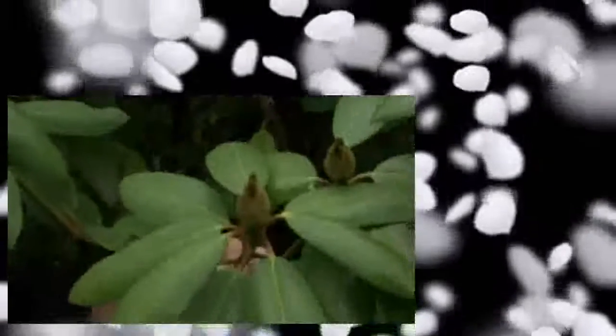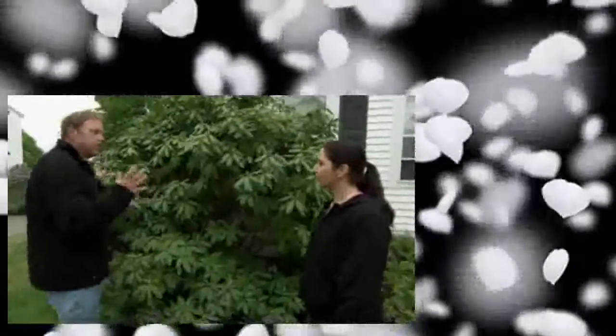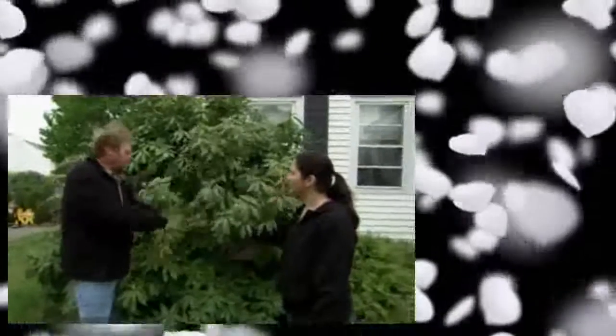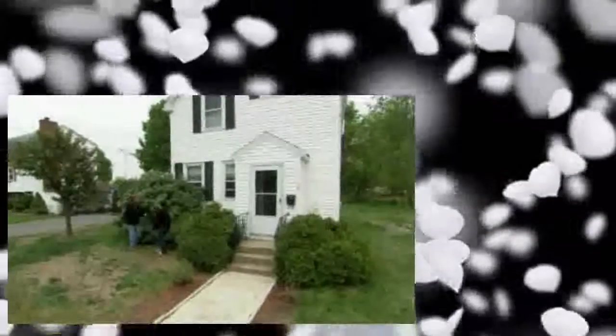But here we have a specimen we can save. This is a rhododendron. You look here on the end of the branches, you see these flower buds? They're going to be big purple flowers that are going to cover this rhododendron in a couple of weeks. It's absolutely a beautiful plant, and it anchors this corner of the house. It's just a great plant, but it's gotten really big. It is very large. But rather than cut it down and take it away, we're going to rejuvenate this by a serious pruning, real hard pruning, bring it back into scale with the house. Okay, that's great. Let's get some tools and get to work. All right.